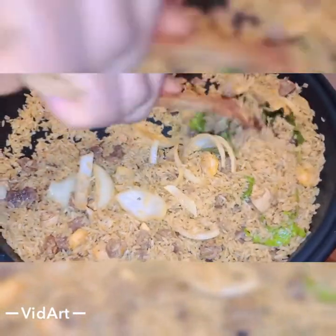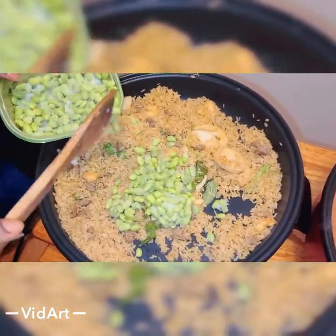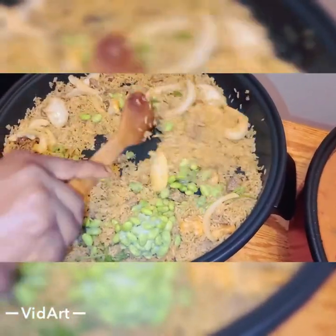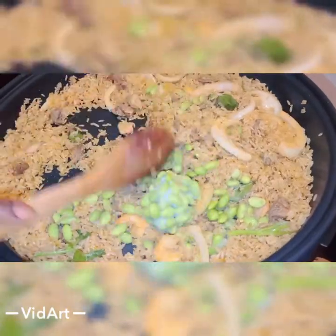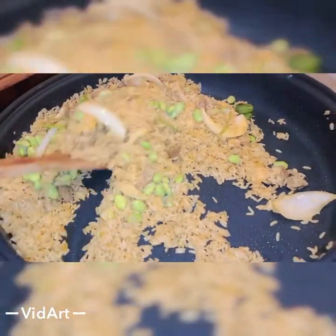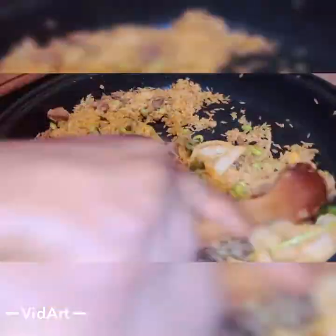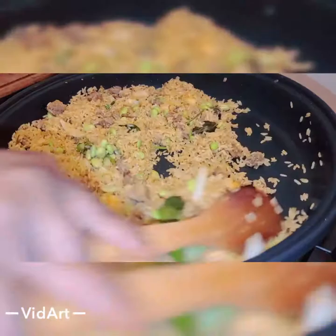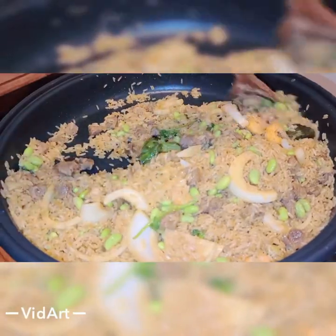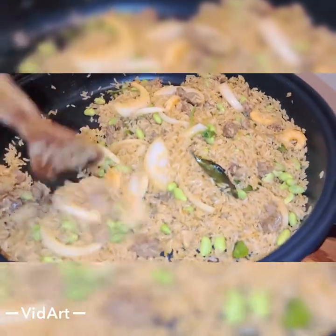And the rice is going to go on slow. I love vegetables, so it don't even matter. You can add as much beans because you know the beans is protein, so it don't even matter if you add some green beans today. This is soya beans, guys. I'm adding to my rice. I try to eat as much vegetable as I can. Every chance I get. So who is going to talk to you about going to some fast food when you're eating this at home? Nobody. So try to eat at home.